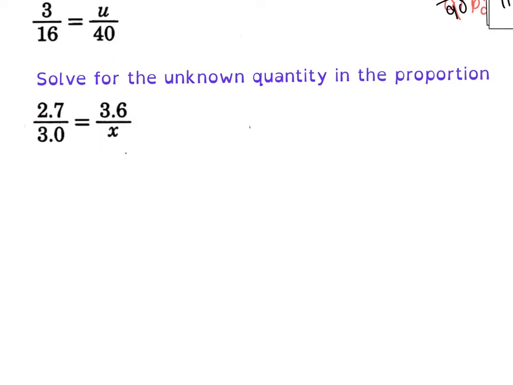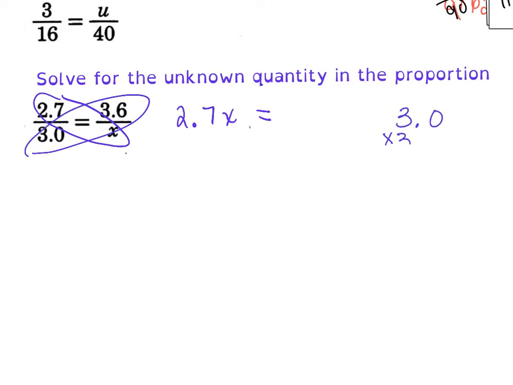When we go to solve this proportion, it's the same method as with regular numbers without fractions or decimals. We're going to multiply 2.7 times x, which is 2.7x. That's equal to 3.0 times 3.6. Now, as a quick refresher, remember that when you're multiplying, you don't need to line up the decimal places. That's only for adding. It just so happens that they line up because they're the same quantity of place values. Then you just multiply like normal.